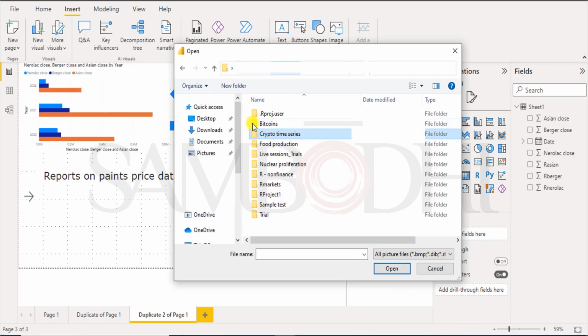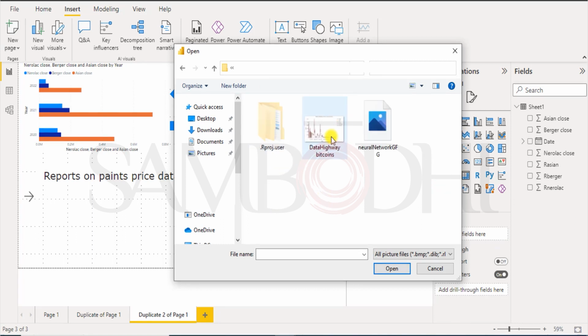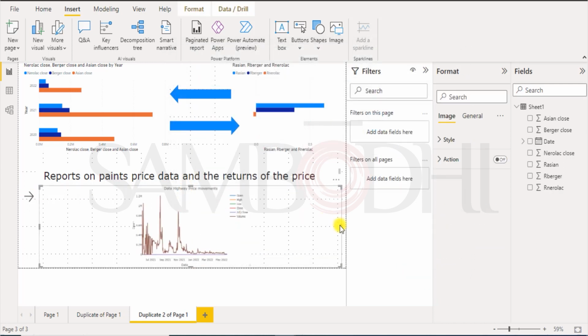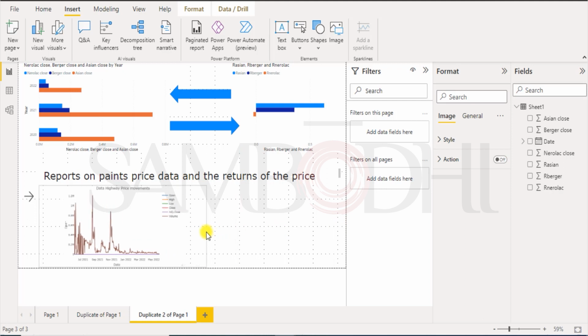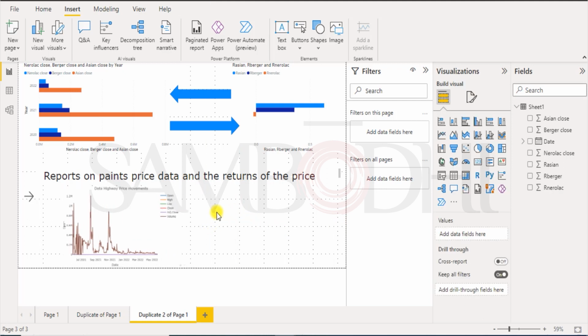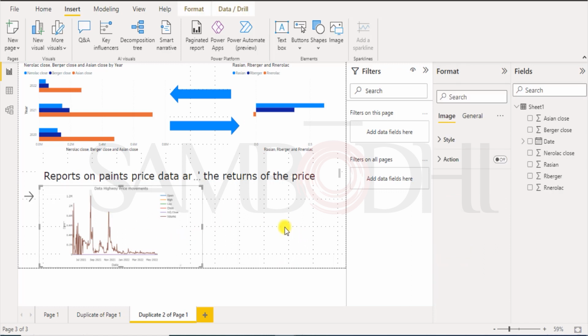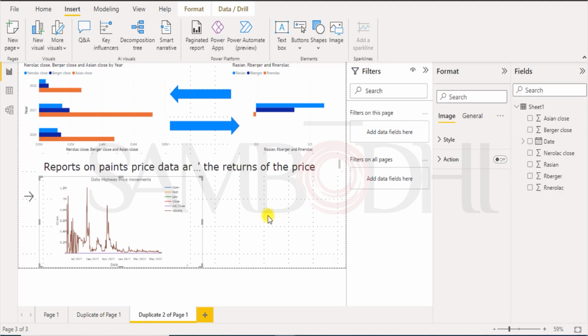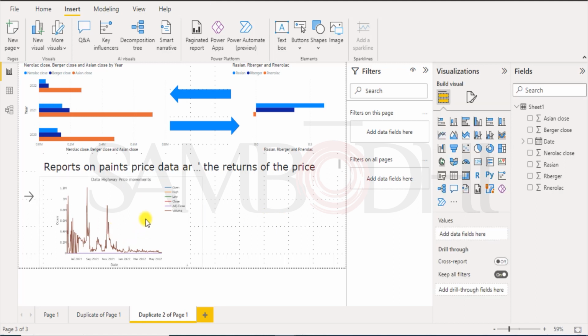For the images, if I want to click on an image, we have one, and that's a Bitcoin's data. So I have selected this Bitcoins data and I'm clicking open. So that is the image that you have added. Now, of course, in our case, we are not having anything in particular in terms of image addition. We are just adding any random image over here, and that's it. So this is how you can add an image file. That is the data highway price movement, and it shows us how it looks like.